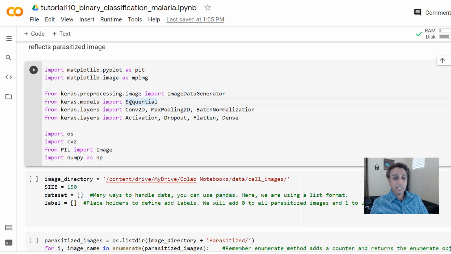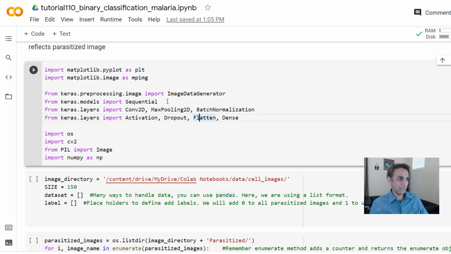We're going to use the Sequential method to define our model, and we define our model using convolution layers because we are working with images, and we are going to perform max pooling. I talked about this as part of my description of convolution layers, and batch normalization. We'll also work with activation because we have to define an activation function, and dropout to make sure our model is not overfitting, and flatten, so we can flatten the two-dimensional convolutional outputs into one-dimensional vectors, because our dense layers, or the neurons, accept a flattened layer.